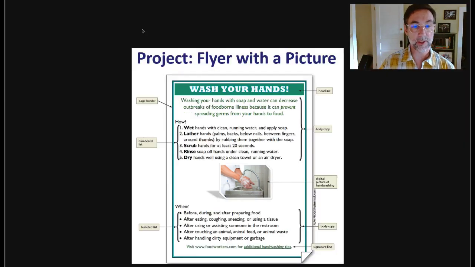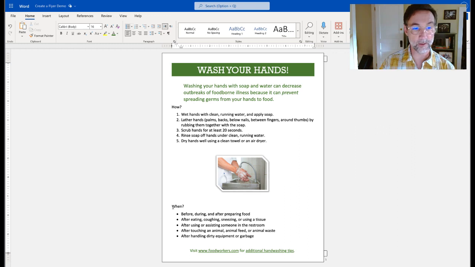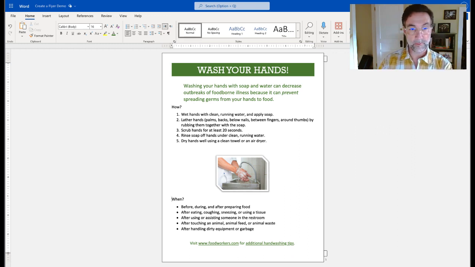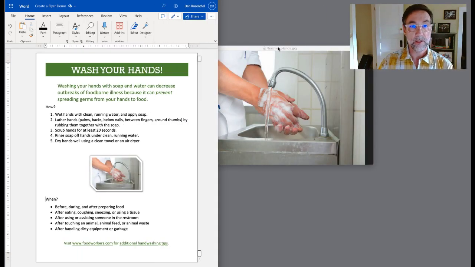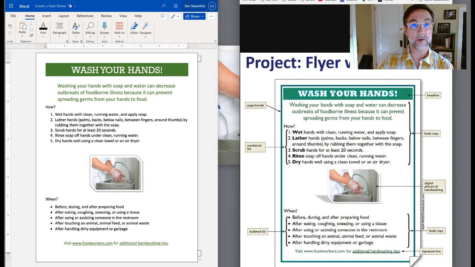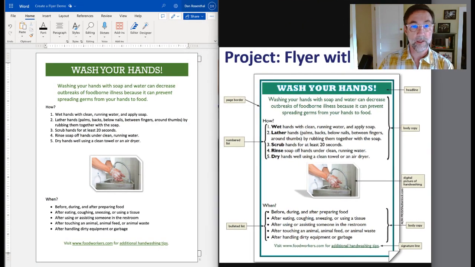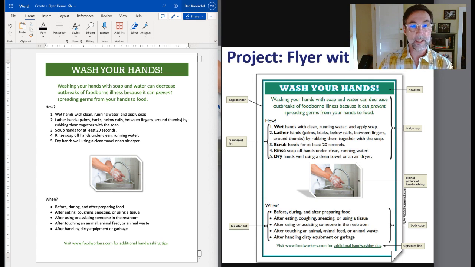I'm noticing one thing, which is our bulleted list below is a little tighter above, up to the picture, so we can just move that up a bit. And at this point, we have essentially recreated, let me see if I can compare these two. Here's our hand washing picture there. Here's our flyer example here. We have gotten a pretty good comparison between the two using Microsoft Word instructions here and Word 365 here.